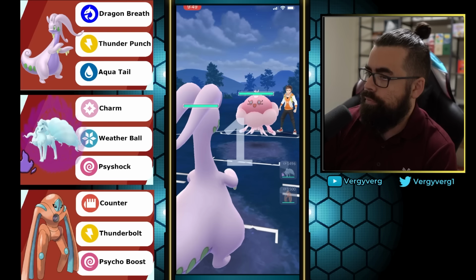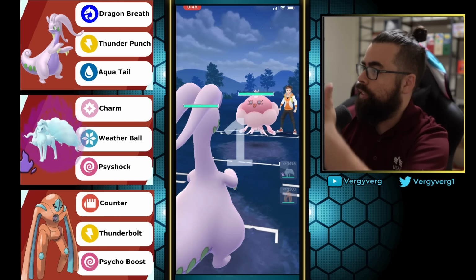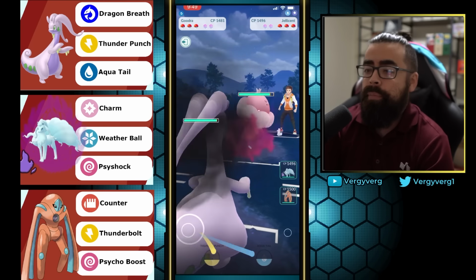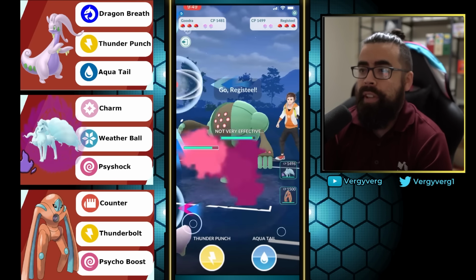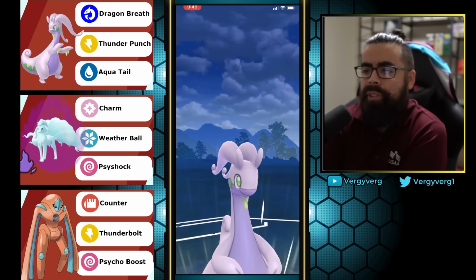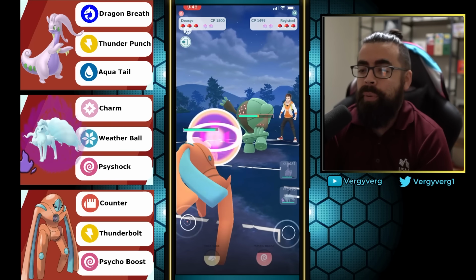Let's get into it. Alright, so Goodra's moveset is on the left side over there, but we obviously just went over it. Anyways, Goodra against Jellicent. This is an interesting matchup because we're doing neutral damage to it here with the Dragon Breaths, but it's going to take a second to get to the Thunder Punch. And then they end up coming with DD, and I'm like, ooh, I don't really know what to do. I probably should have just swapped into DD right away.